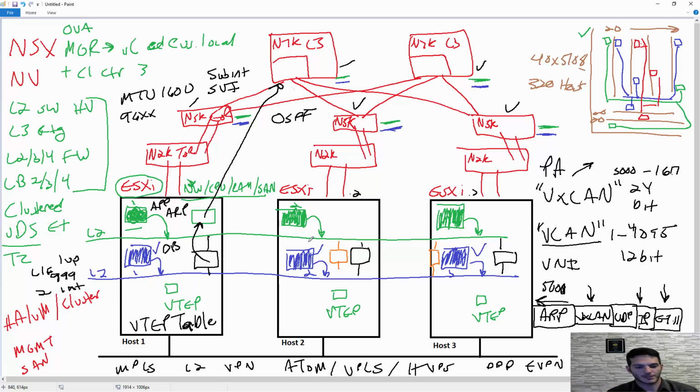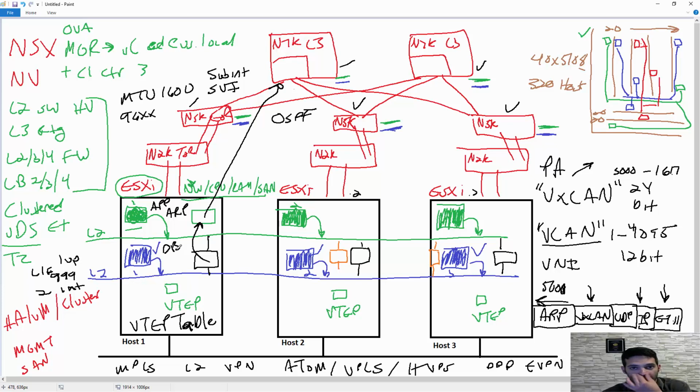Basically that's what I showed up here, where I can form a routing adjacency with the 7K, whether it's BGP or OSPF, doesn't really make much of a difference. I can form a routing adjacency using the NSX Edge Gateway to the physical infrastructure. And then I can go ahead and learn routing information that way. So then I can get traffic from the VM to the physical infrastructure and back if I need to. So you can do that as well.